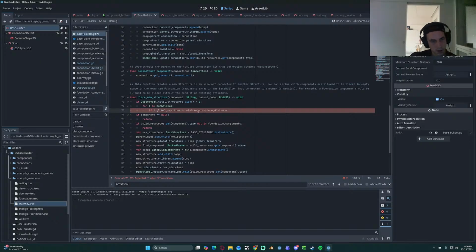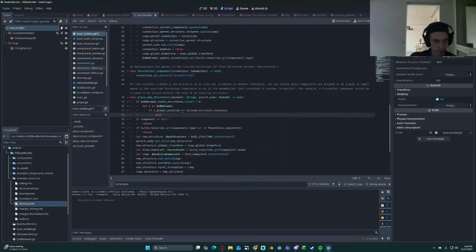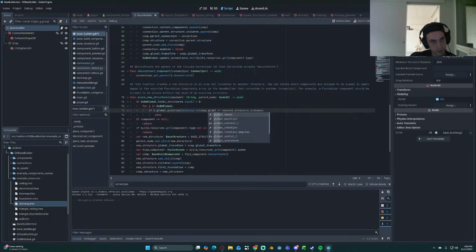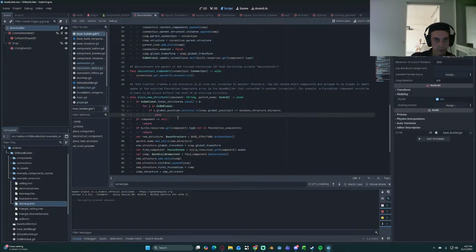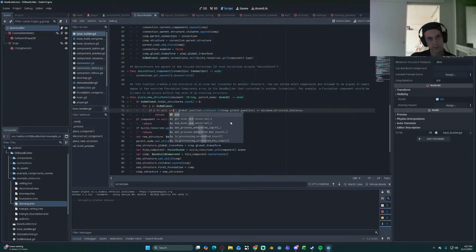Oh, let's do dot distance to snap dot global position. So if the distance to the snap position is greater than that, then we return. First, we can do if I does not equal null, and we'll just do that.